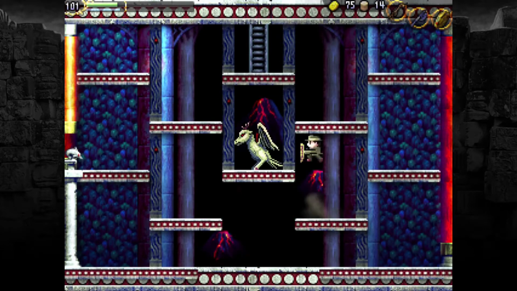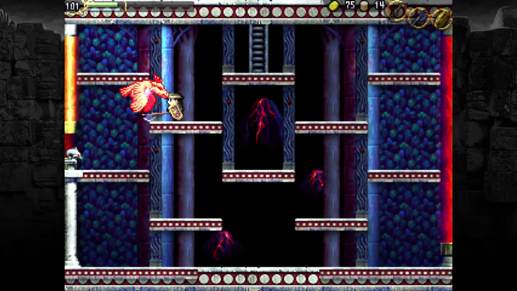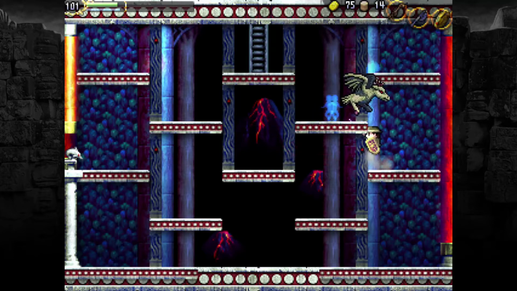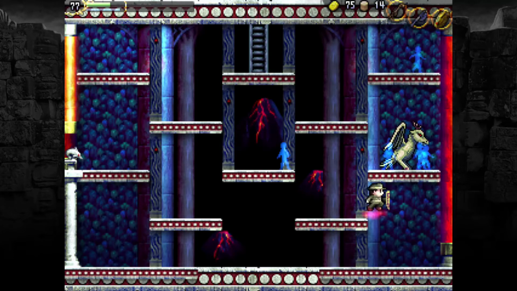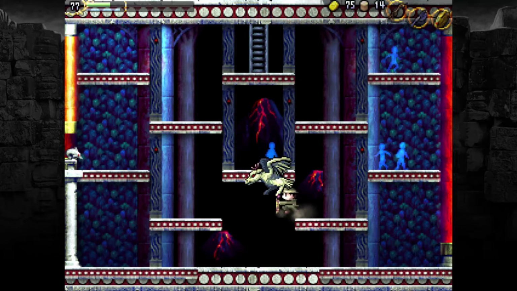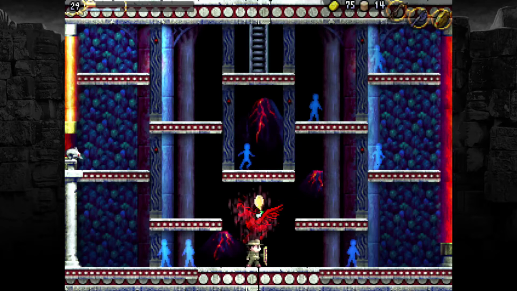Oh, boss time. Hello, Hippogriff. 1, 2, 3. He's already almost dead. 4, 5, 6, 7, 8, 9, 10. So he's taking 40 damage. He has quite a bit of health. 11, 12, 13, dead. We did it.